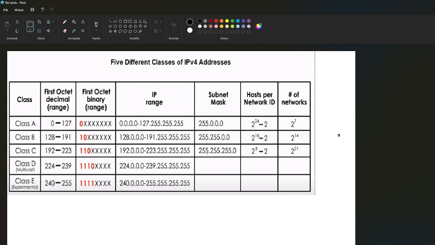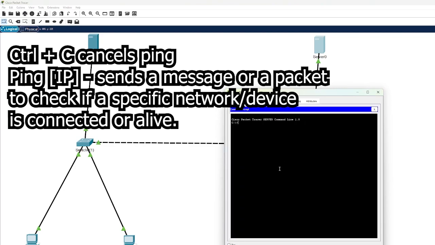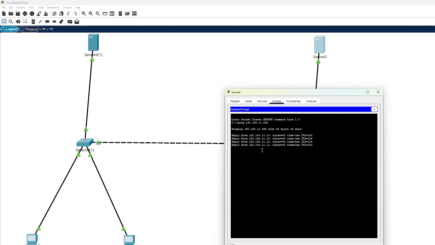So let's go to the server, command prompt, ping 192.255, and now, as you can see, I'm getting a reply. By the way, a normal ping from one device to another is called a unicast ping, not multicast, sorry, I'm getting mixed up. So basically what you do is you just put the broadcast address. As you can see, I'm getting a reply from every single device on my network 3 times.